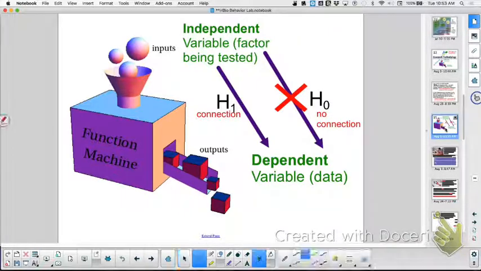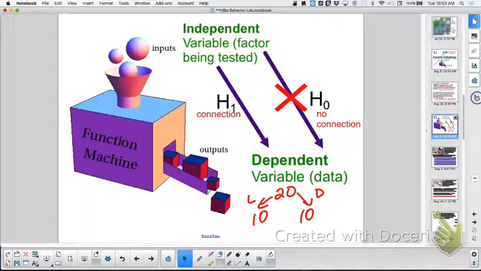Let's say I have 20 roly-polies, okay? And I have one side that's in the light and one side that's in the dark. And if I thought light had nothing to do with it, how many would I have on each side? 10 and 10, okay? I can run this experiment, whether I'm doing a research hypothesis or a null hypothesis, the exact same way. And when I analyze my data, I can still analyze it 10 and 10. I expected 10 and 10. But with my research hypothesis, the way we wrote that particular research hypothesis, I would expect more to be on the dark side than the light. So I'd want there to be a big deviation.